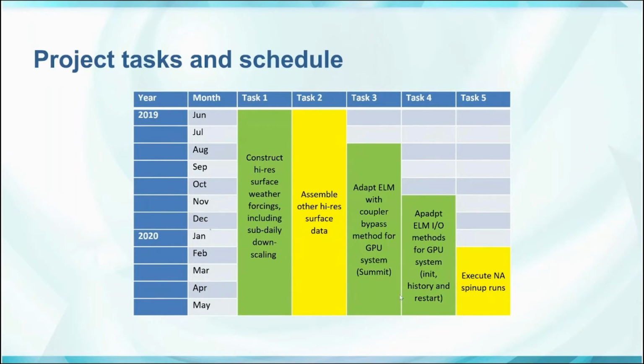For these subsets, as you'll see, there's still some optimization work underway, and we don't want to use a lot of time on the machine for the full North American domain until we're sure that we have the best performance that we can. We think there's a little bit more optimization that we can do to bring the timing down further and make better use of the resource on that machine. So we'll show you where that's all at.